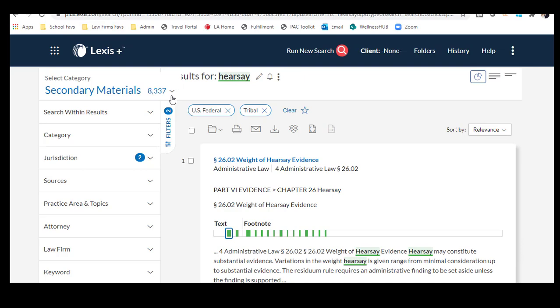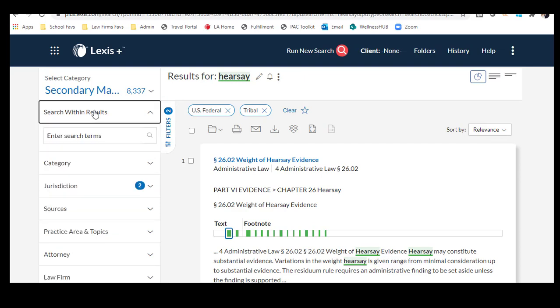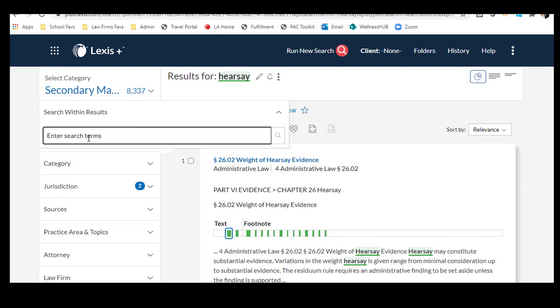Now we want to move to the last step in our process, which is to filter. And I like to use this search within results filter as you can enter any additional search terms or a search phrase to narrow your search. From our hypothetical, we know that the victim declared something as he was dying.